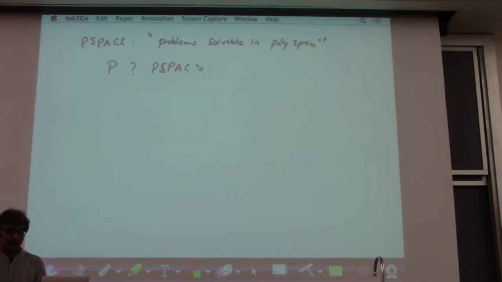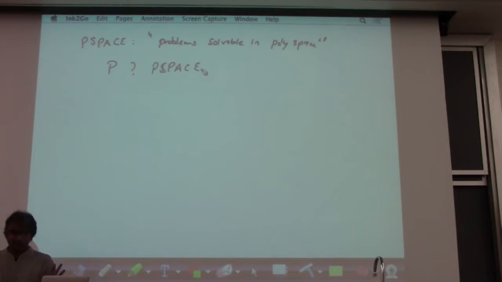This is a very important question because it's asking, when can I trade off space for time? If you've ever written code where you cache the results of a computation to use later, you're saying that I'm going to trade off time to compute this result for space in storing this result. Every time you do dynamic programming, you're saying that by memoization, I'm going to trade off time and space. So you're doing this all the time in your work. And so the natural question to ask is, under what conditions is this always possible? When can I take something that runs in polynomial space and make it run in polynomial time?